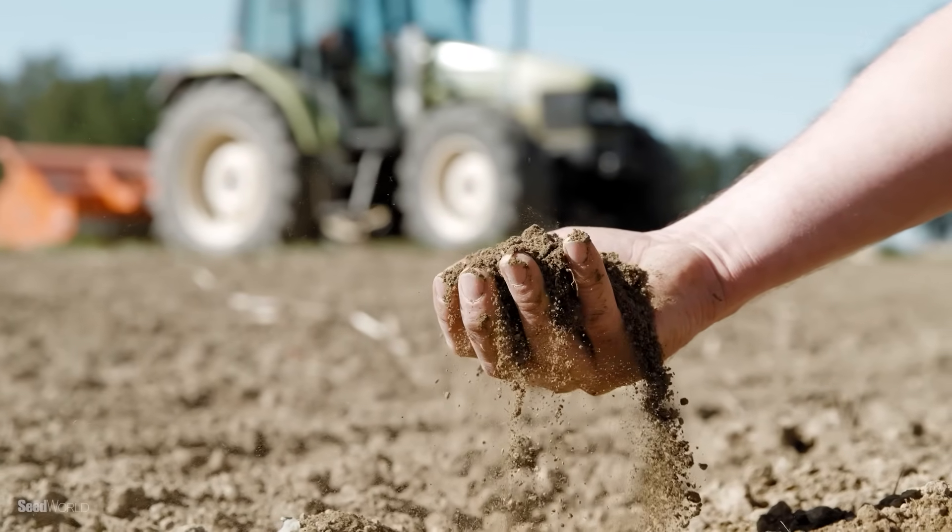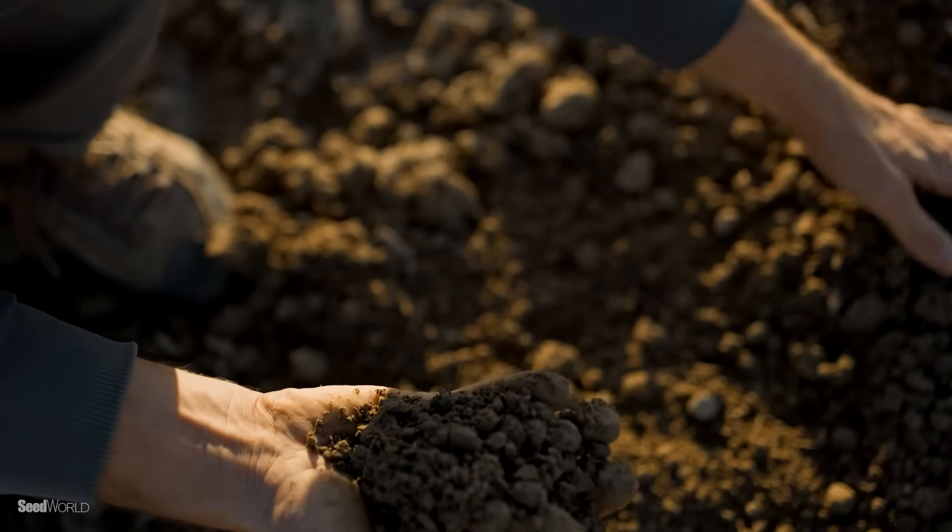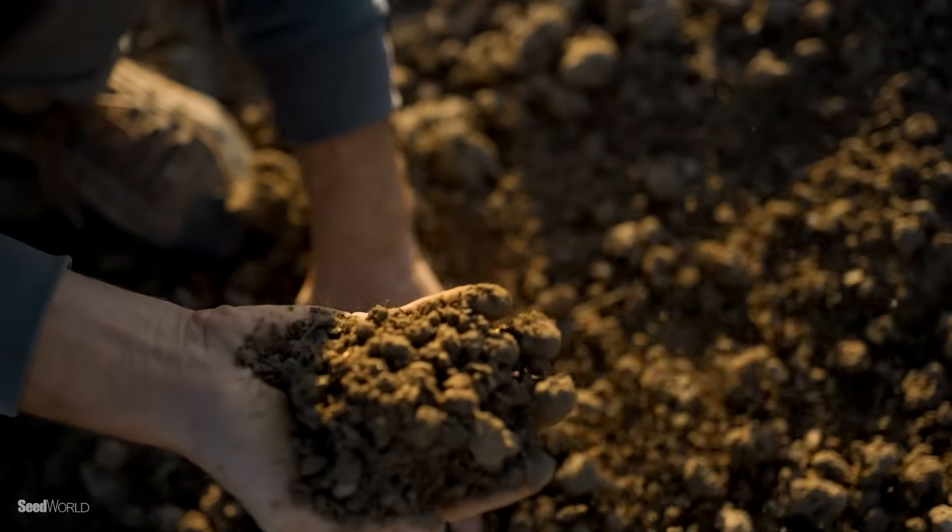The next observation is looking at the soil surface. Is it nice and smooth, just like a tabletop? Or is it crumbled up with good soil aggregates right at the surface? Once again, there was one field that was okay — the rest were just tabletop smooth. Then I use a little handheld microscope to look at the residue on the surface, if there's any, and I'm looking for fungi on it. It was very rare to find any active fungi on this residue.